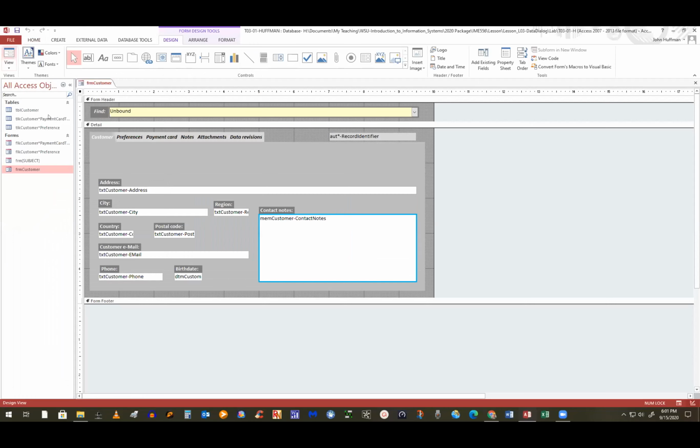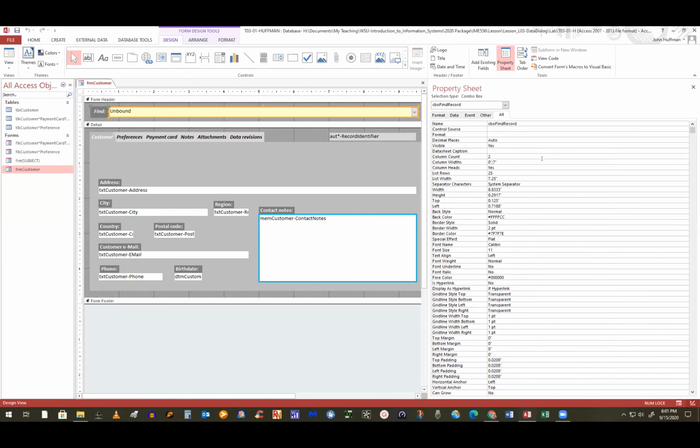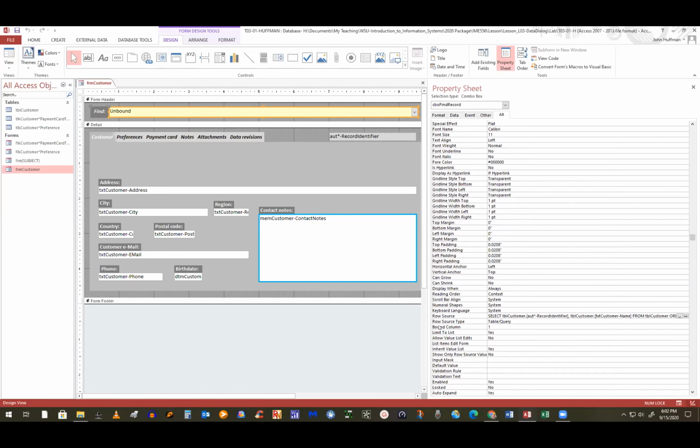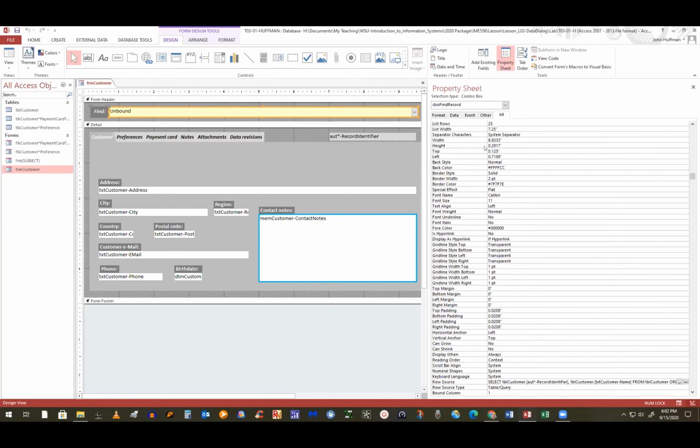I am going to go back there and show you though on that. I'm going to bring up the property sheet again for that particular one. If I go up to the top here, you'll see just like we had on the combo box that I have column widths, and the first one I set to 0. I said there's 2 columns, and the first one I'm setting to 0, so it knows, even though it's bound to that first column, show whatever's next to it. So it's going to show the name, all right? And it knows it's bound to the first column down here where it says bound column. I don't know why Microsoft split those apart. They put some of them at the top and some of them down here where you actually have the query, but those all go together, all right?